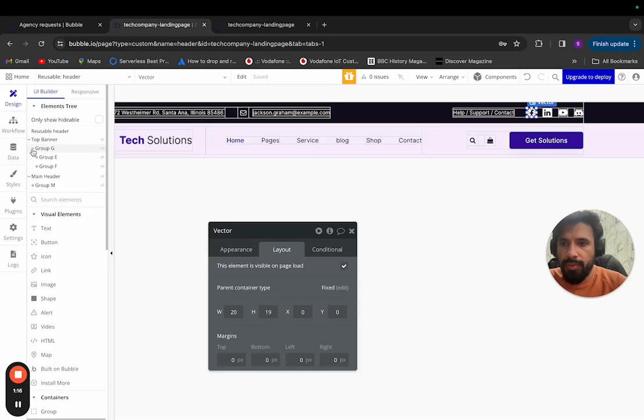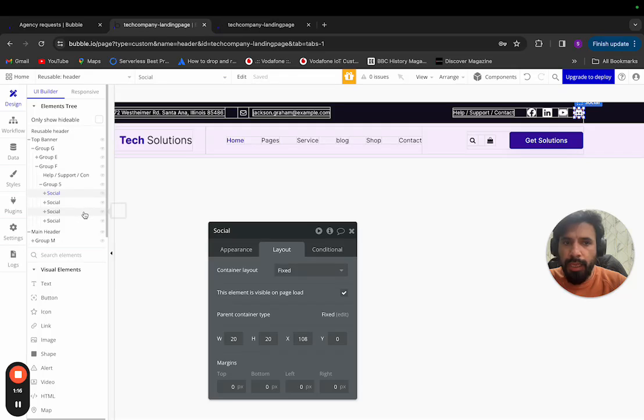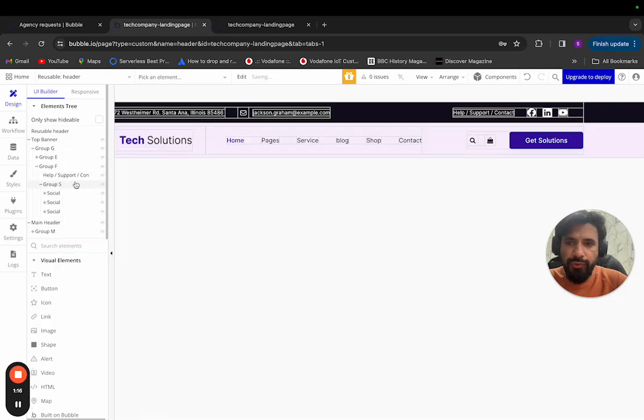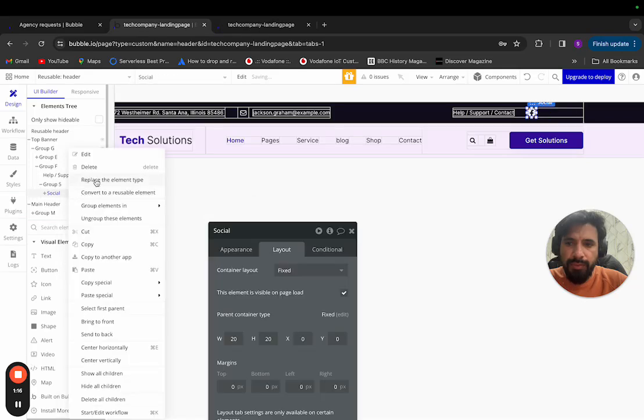I'm not leaving this as is. So here, these are 4 groups. I don't want to use them. Let's try to use something else. I think icons would be better here.